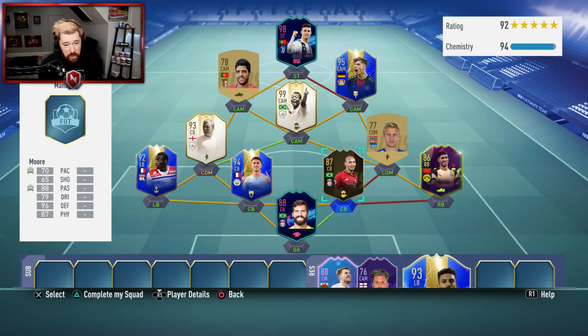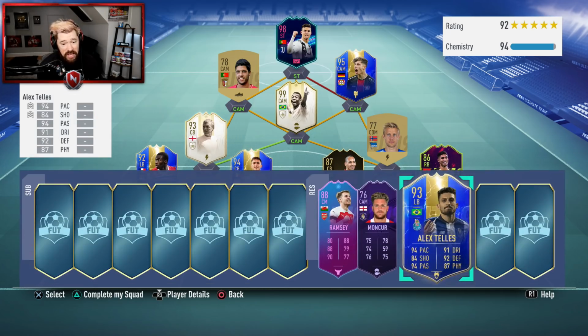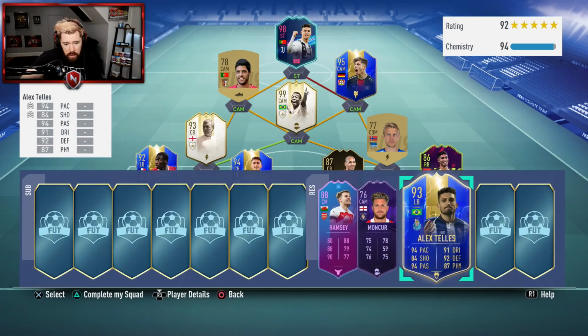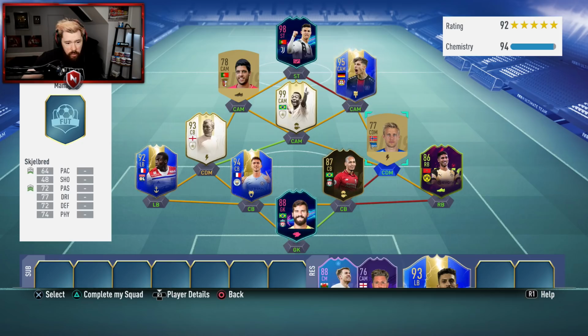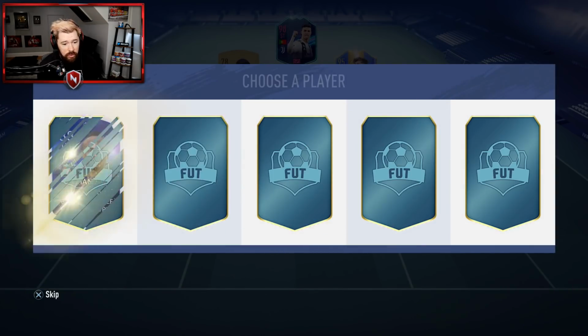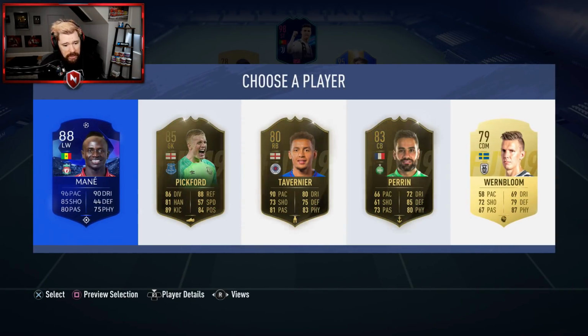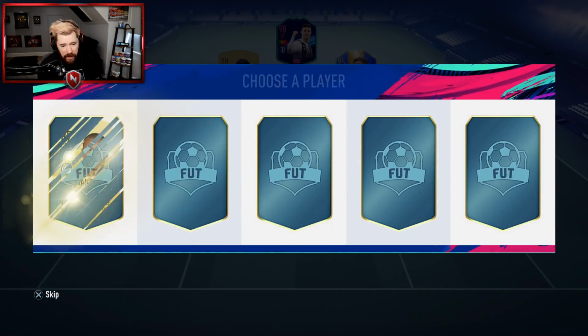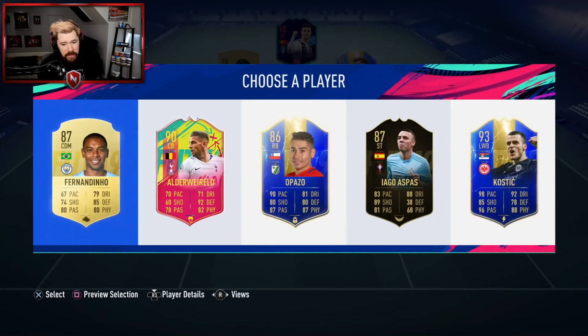Bobby Moore in at CDM is okay as well. We get 7 chem. And then we've got Tellez that we can bring on as the next CDM. So at this point, I'm actually really happy with the squad. Tellez can come on for Skjelbred to play CDM. Havertz, Pele, and Ronaldo in the CAM spots. We are just needing a super striker to sub on. That's it. Let's take Mane because we can use him up front. It's obviously going to be better than the 78 rated CAM. And if we don't get anyone better, then so be it.